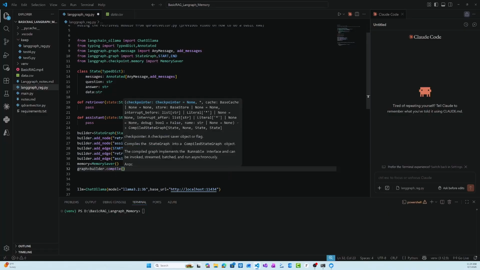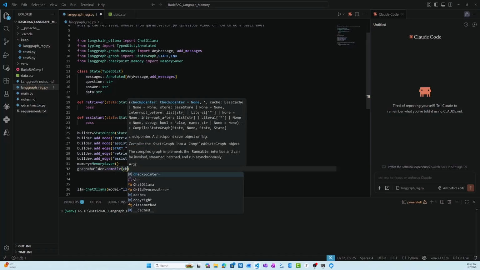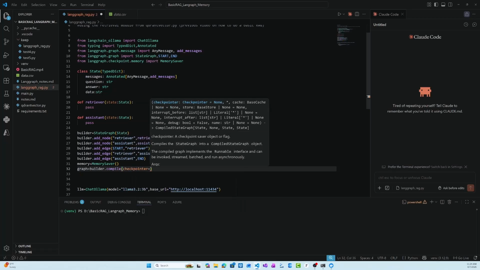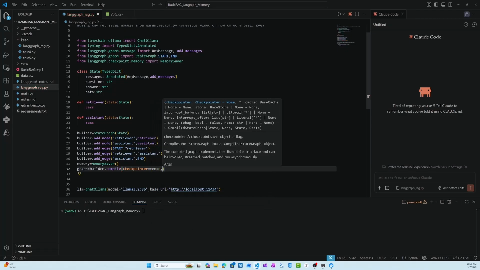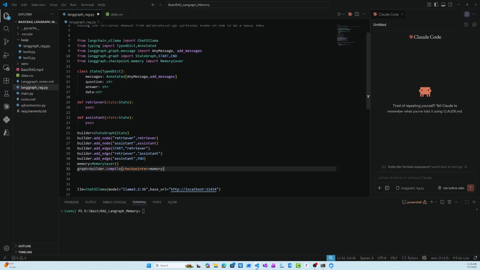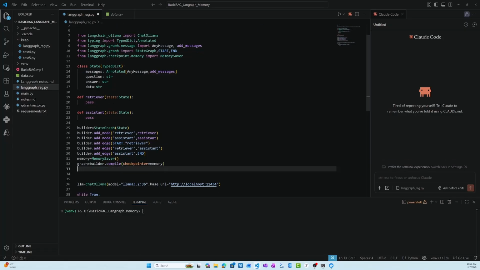And then I want to use the checkpointer. Every time the workflow runs, it creates a save of all the variables, or the state of the graph at that point. Checkpointer is equal to memory. There we go. So I think I'm good with that.